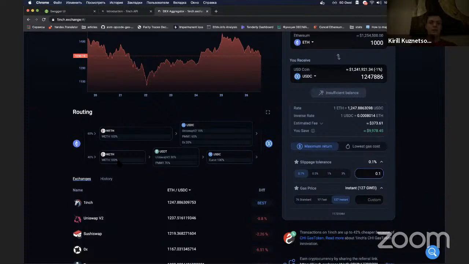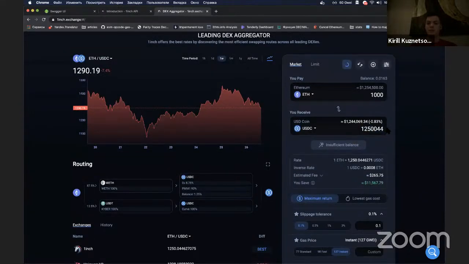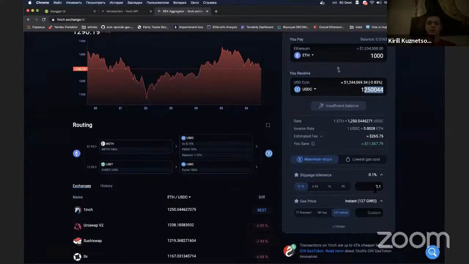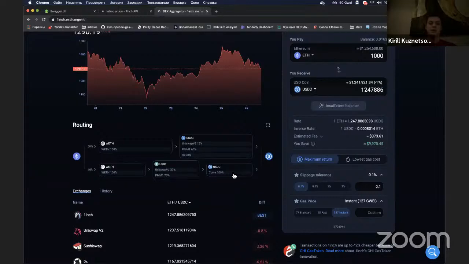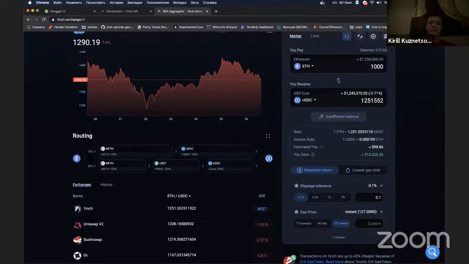If the destination amount on one of these routes will be less than this amount by 0.1%, this route will fail, and the source token will be returned to your wallet. And if the other route is completely successfully executed, then you will receive the destination token. It's like a partial fill mechanism.